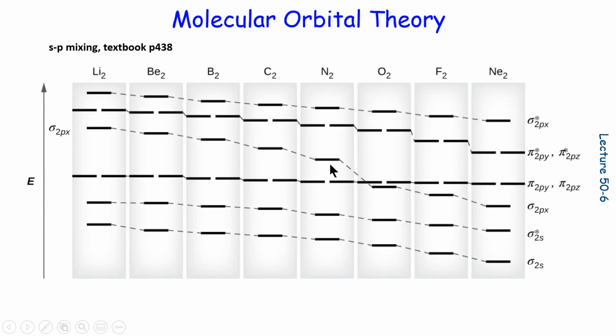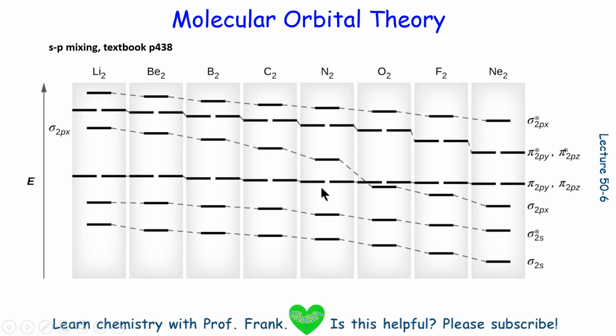This slide shows the same thing with the sp mixing. So you see, after N2, those are the normal order. Normal order, again, so you see that energy goes up. Normal order is sigma 2p lower than pi 2p. And then those are the ones with the sp mixing, the smaller ones. And then you see there pi 2p, this is the pi 2p. It's lower than sigma 2p. This is sigma 2p. So therefore, this slide also addresses the sp mixing, only from another angle.